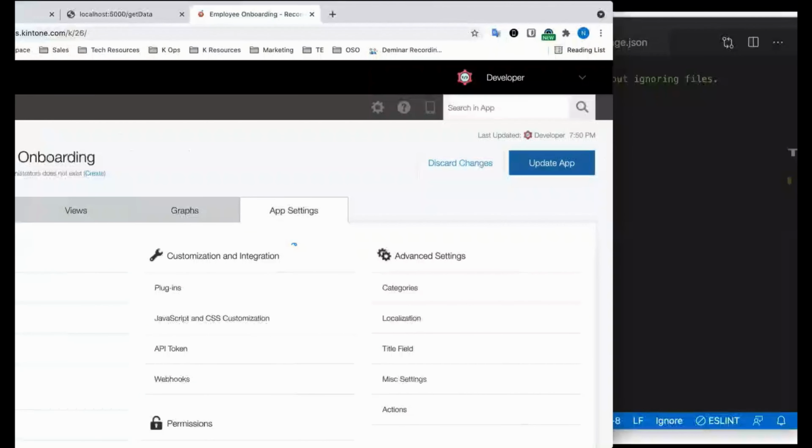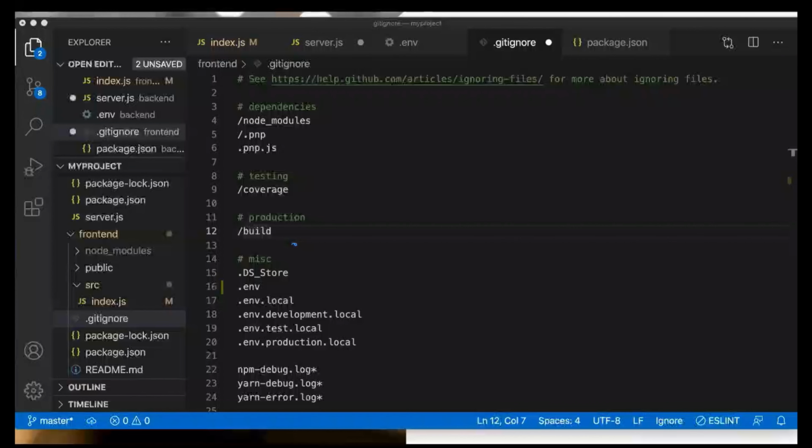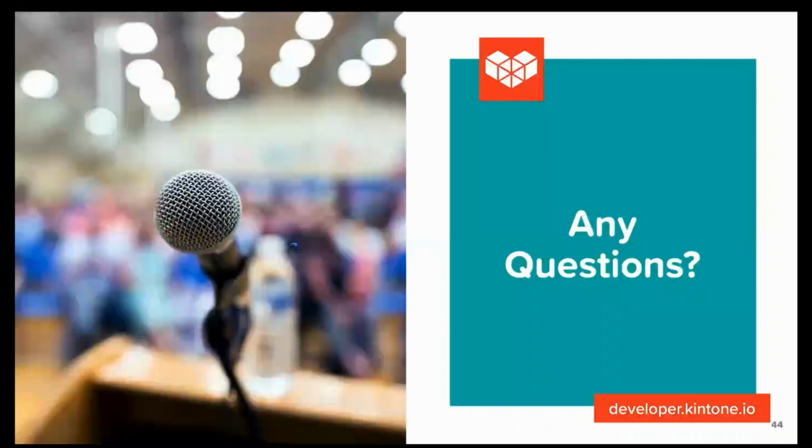Yeah, so just some additional information on that. We are actually going to go through adding, posting Kintone data from our React application in our next workshop. And just as a heads up, you'll need to add a new routing inside your Express.js. So at the moment, we only have one routing, which receives a GET request.